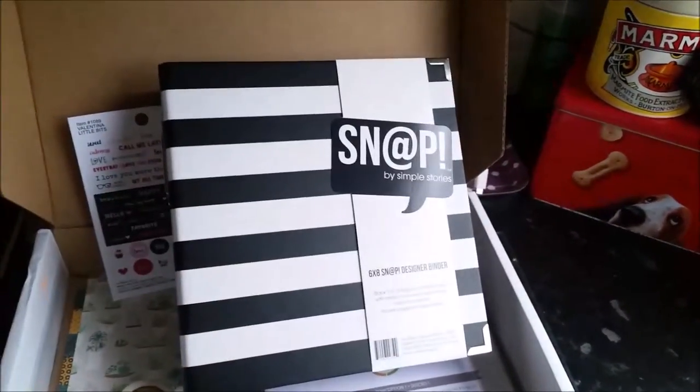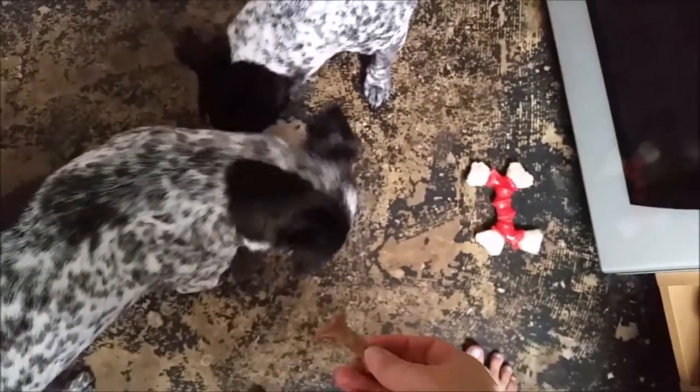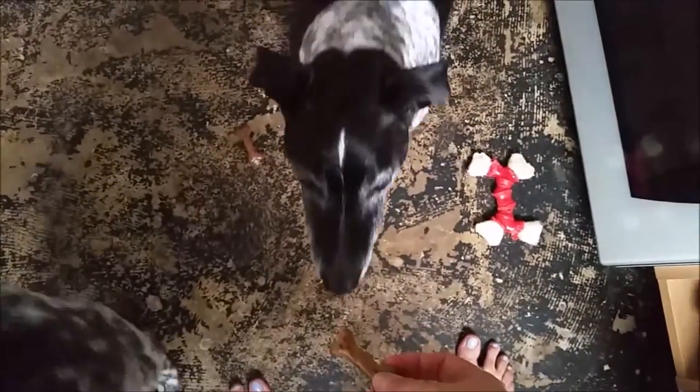Apologies for the dogs. Sorry about that, but they want a treat. So, gravy bone? Yeah? Do you want one? Is that going to keep you quiet? You just had one. You're not even eating them. Are you going to eat them? Or not?